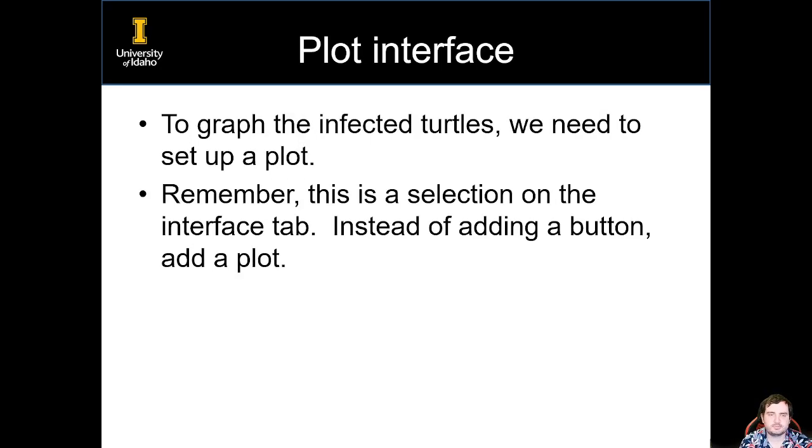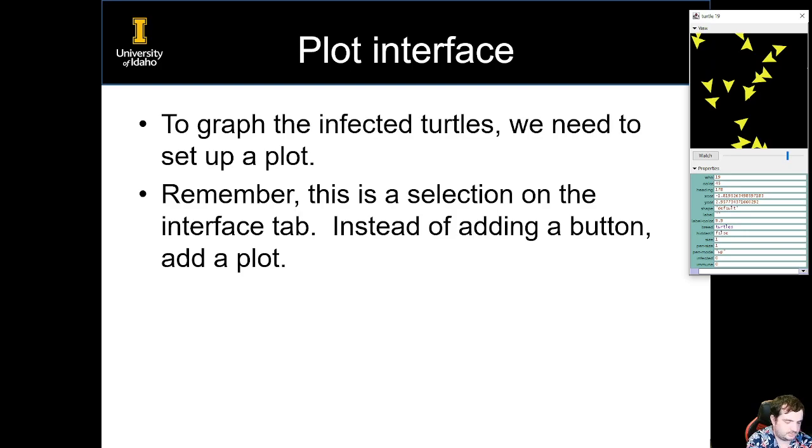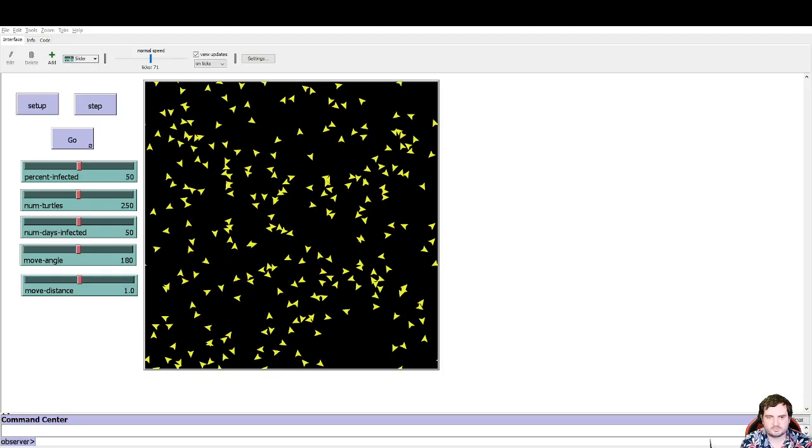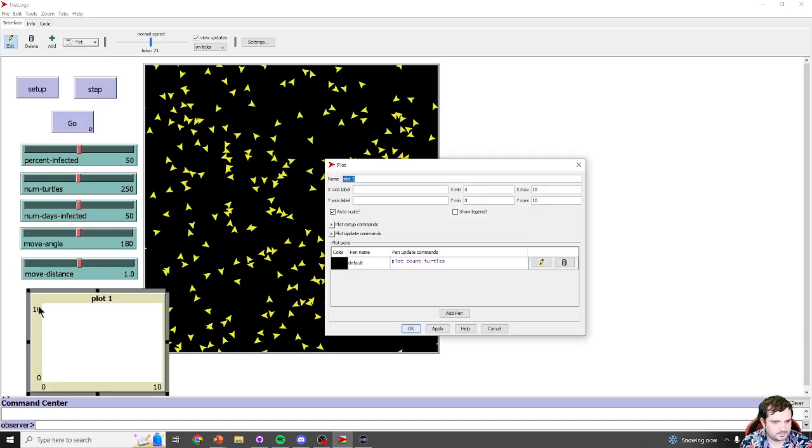So next thing that we're going to do is plot the number of infected turtles, and we're going to set up a plot. This is a selection on the interface tab, so instead of adding a button, we're going to add a plot. I'm going to go add, and grab this and make it a plot right here.